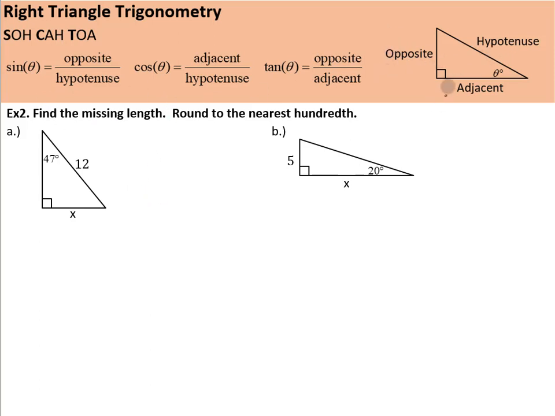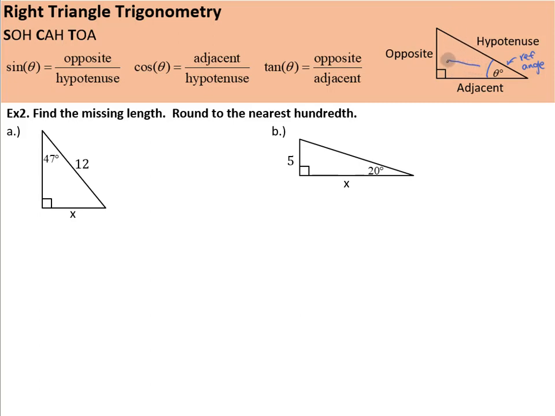Okay, so the first thing you want to do when you're solving one of these is pick one of your two acute angles, so not the right angle, but one of the other two, and we would label this as our angle of reference, called the reference angle. And we use that to label the three sides as the opposite, adjacent, and hypotenuse.